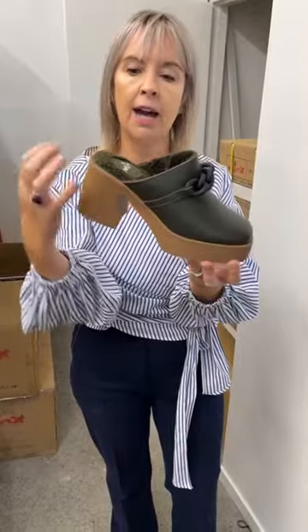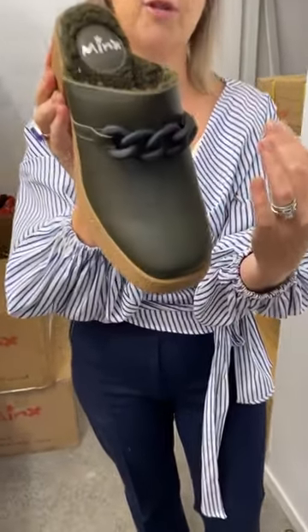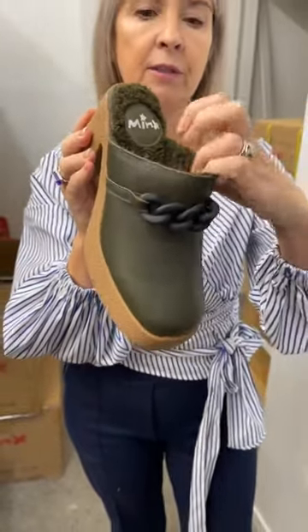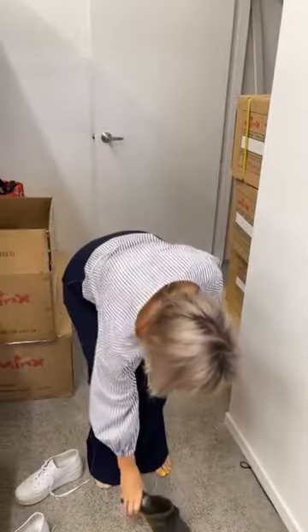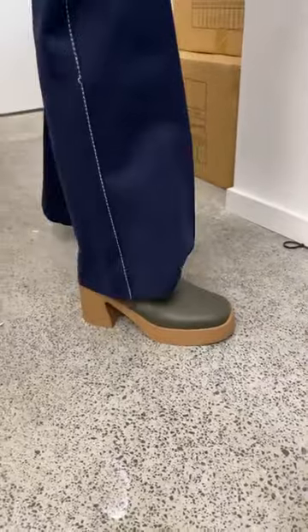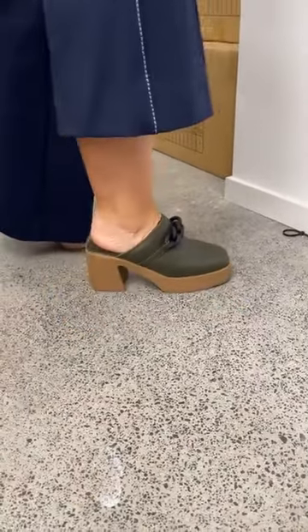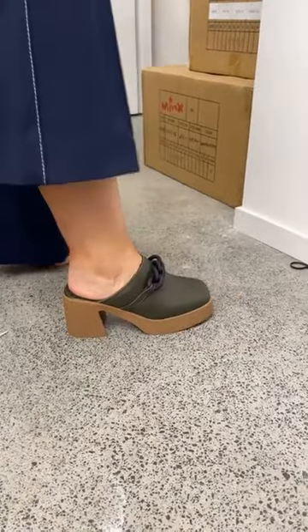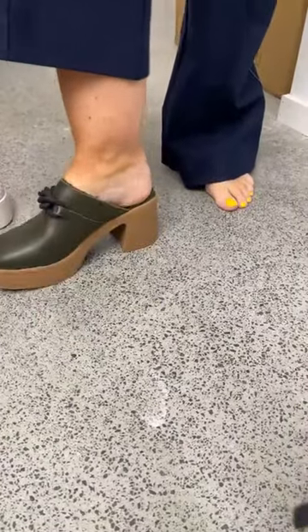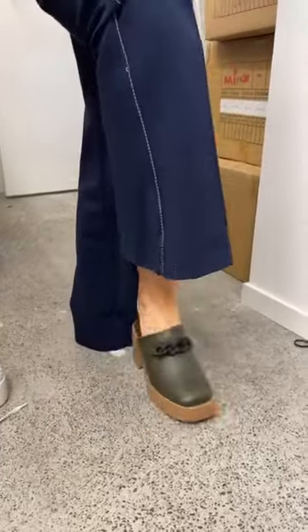The other colorway is khaki — a lovely caramel gum colored crepe-looking outsole in rubber, with lovely khaki leather and that black matte trim again, lined with the super sherpa soft lining. You can wear it with a wide leg pant — look at that! I can imagine these with a maxi floral dress or some little denim shorts still in summer. It's just so comfy, soft and squidgy — it's delicious. Dutchy is out now and is a good shoe for right now.